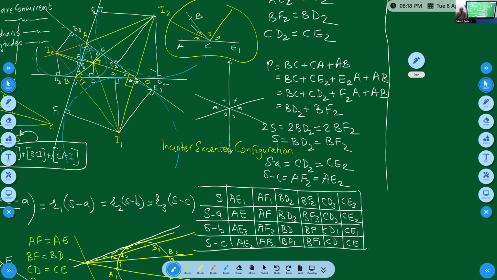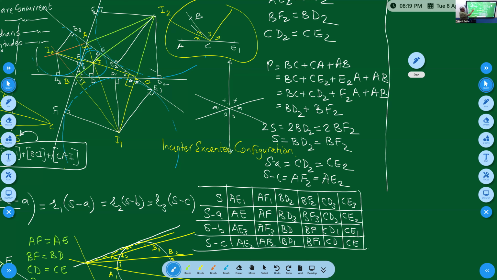So the third step is to remember distances related to the incircle. Start from A, stop at F, where the incircle touches: S minus A. Start from A, stop at E, where the incircle touches: S minus A. Easy. Now, if you start from A and stop at F3, that is a little difficult. Of course, we can imagine AF3 outside AE3 and calculate, but I remember it like this.